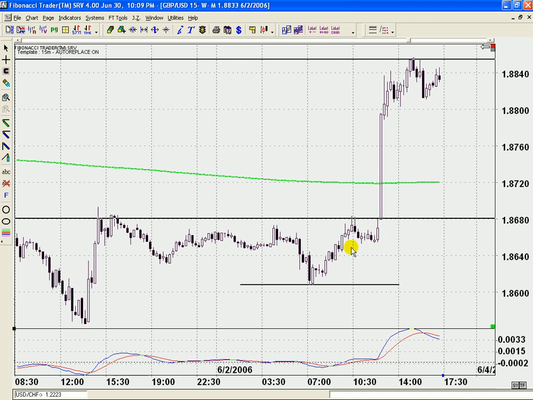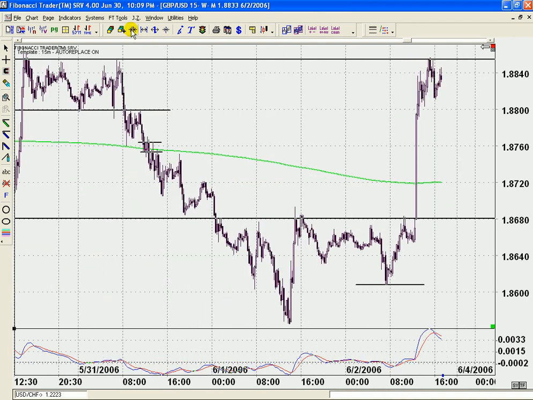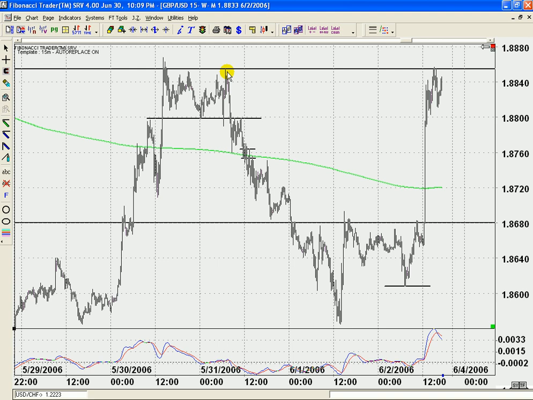So again, here we see maximum range plus 25 to 50%. The closer to 50%, the better. A nice bounce at a sensitive level. And a sensitive level could be anything. This could be a Fibonacci. It can be a significant daily high. It can be the figure, and so on. So any significant level, the higher price moves, the more sensitive it becomes to key levels because the market is looking at them. And if the market is looking at them, then you may as well too, and trade it like the big traders are trading it.